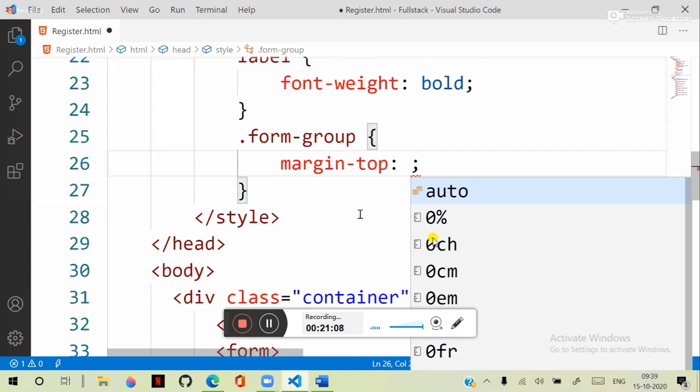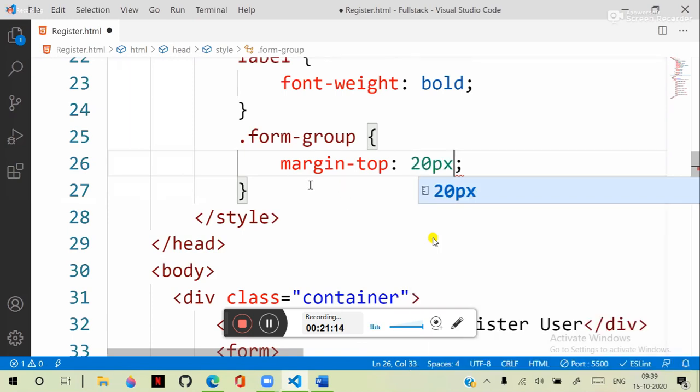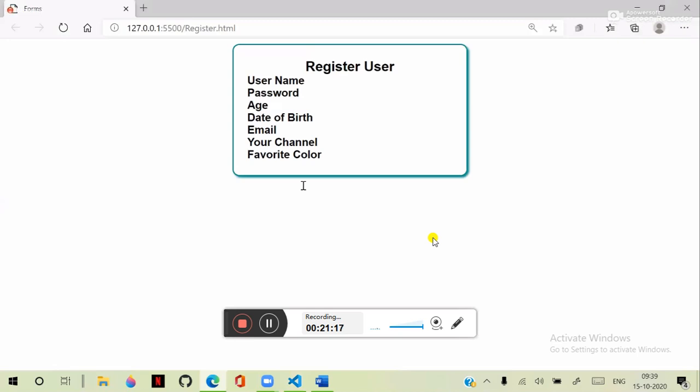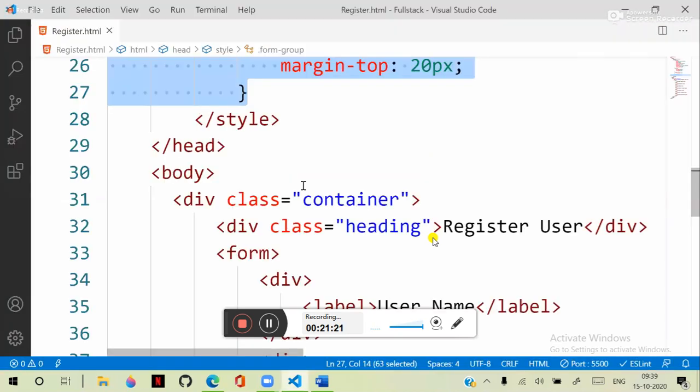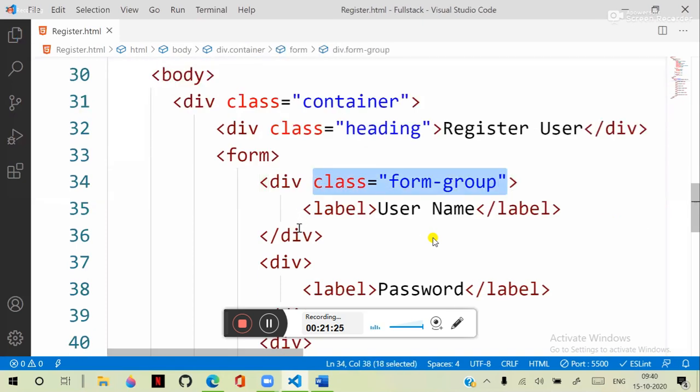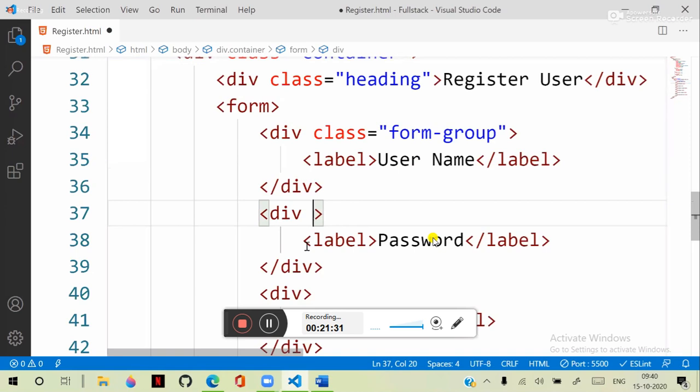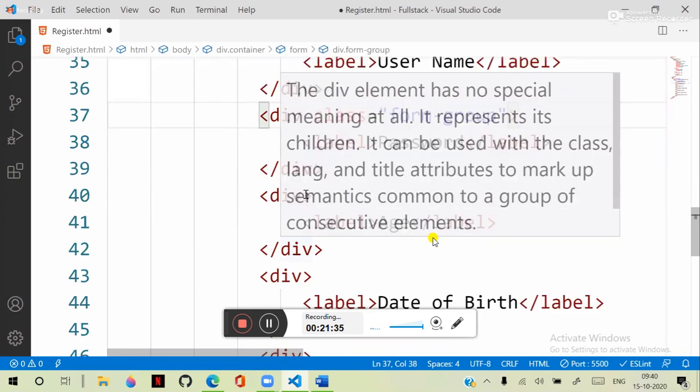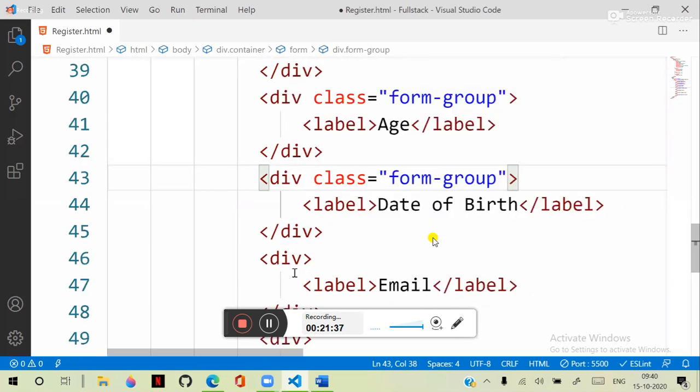Okay. This form group is defined for all these groups here. This div will use a class form group. And all these divs are using it: password is a form group, age is a form group, date of birth is a form group, email is a form group, your channel is a form group, favorite color is a form group.